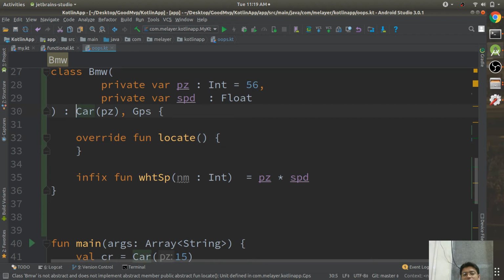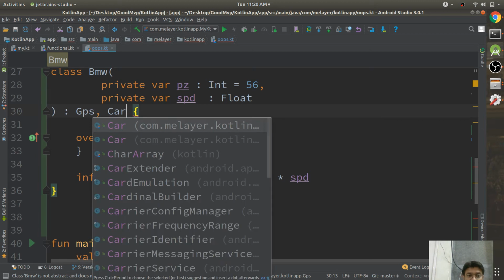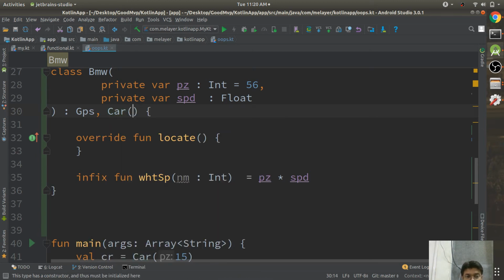So you can either extend it or implement it. Remember that if you want to extend and implement, first you would be writing the classes, and after that you would be writing the interfaces. So it's not like that if you write first interface and then classes. I suppose that won't work. GPS and car, well, working, that's not an issue. First your interface and then the classes, that's working.